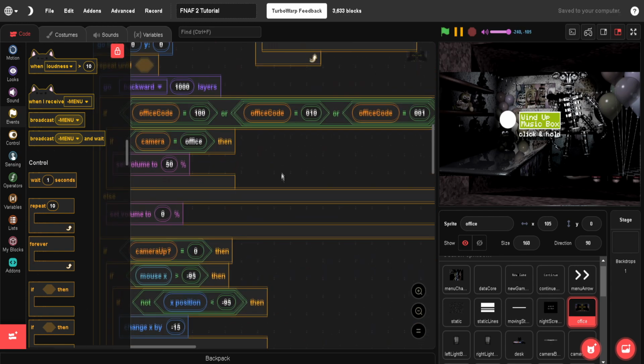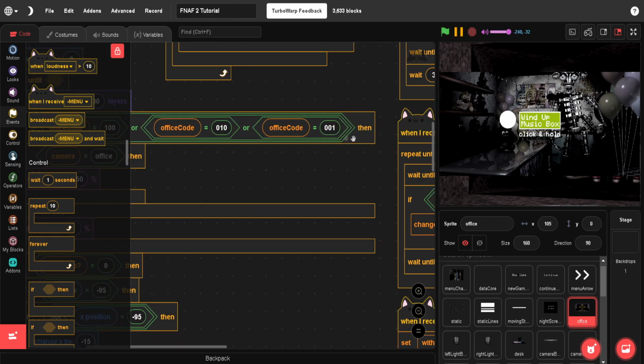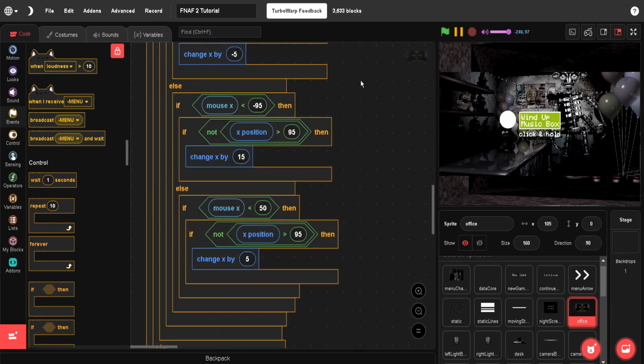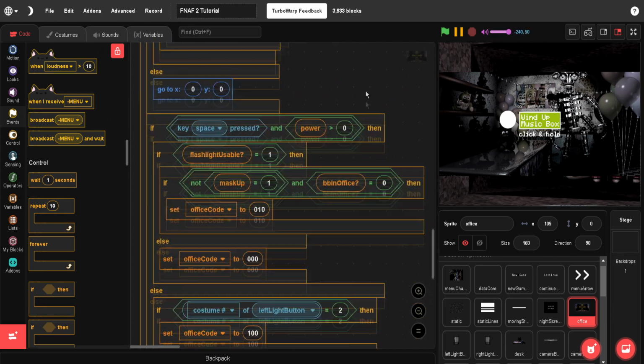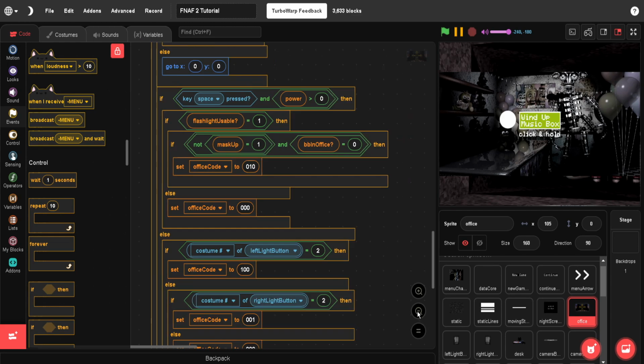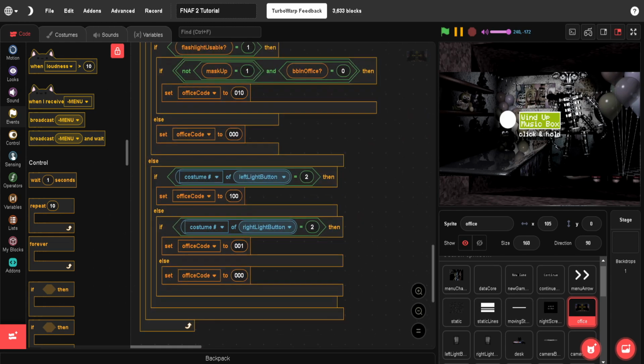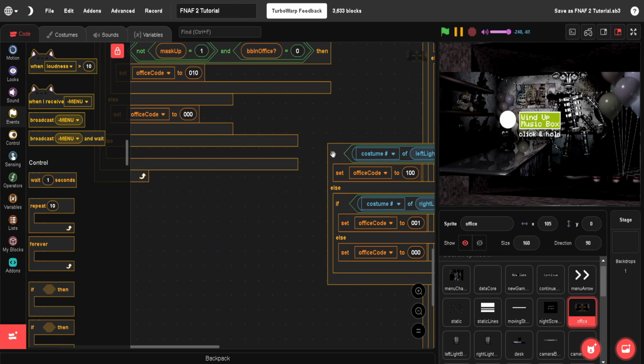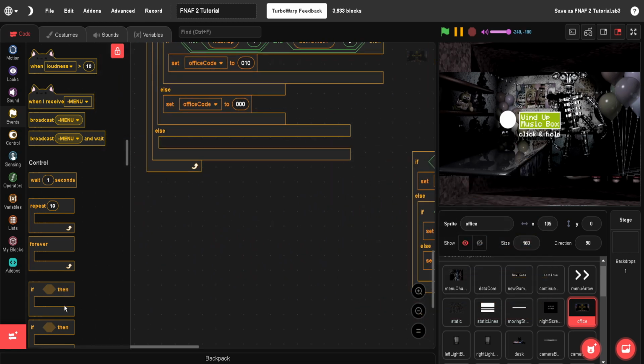So this is where we were checking for our office code to be a normal empty one. And then we set the scrolling of the office, and we moved on to this section. We have a lot to do, so get ready. Let's start with the vents at the bottom here, since they will probably be the easiest to set up. We're going to take out what we have. We will bring it back, but we're taking it out for now.